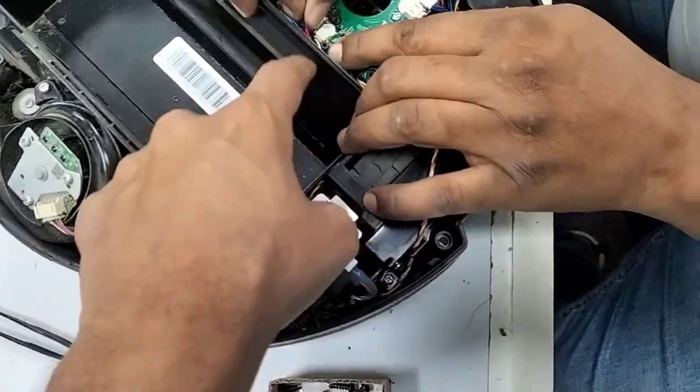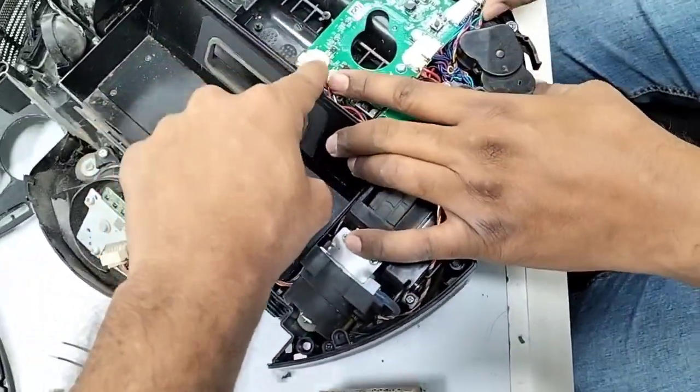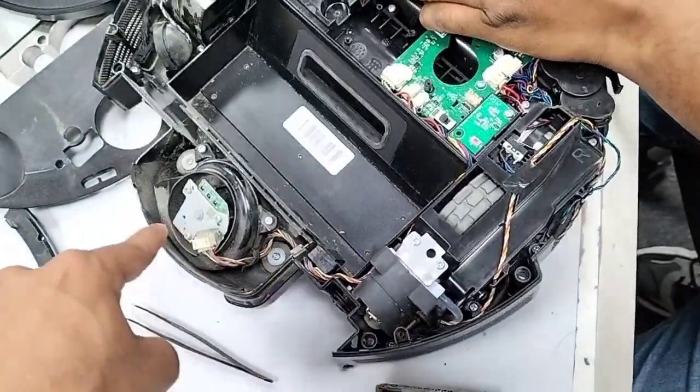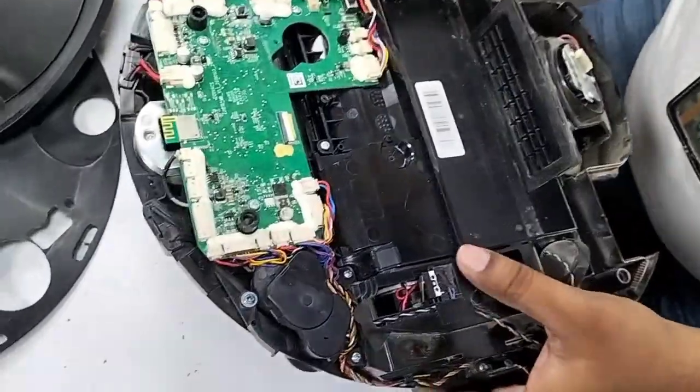Just before you take out, it's better for you to look at each clip. Maybe you make a short video of each clip and then you follow your finger along, so you won't forget. Okay.